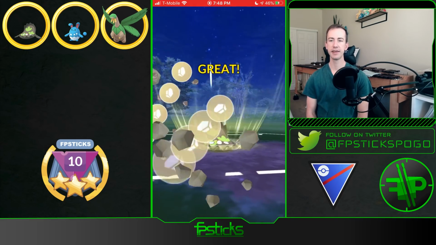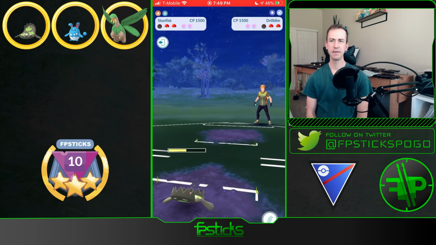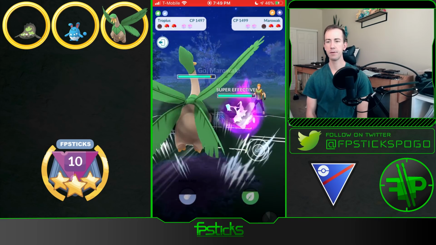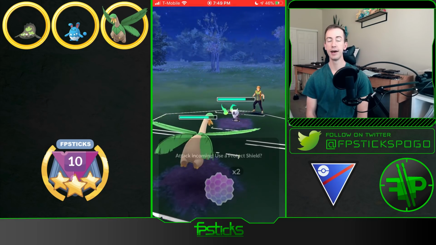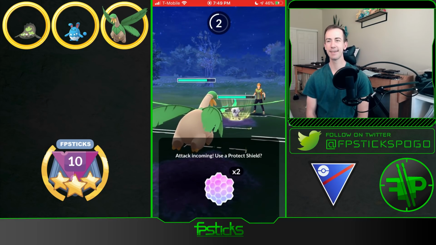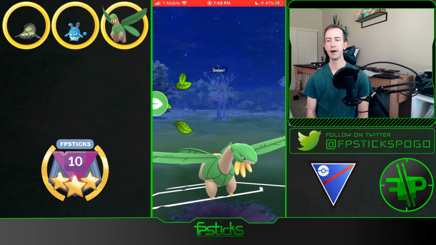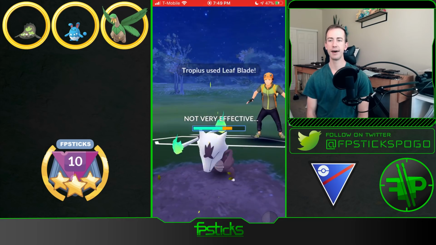This Rock Slide still is going to be enough to take out this Drift Blim. The Stunfisk Drift Blim matchup is very interesting. Oh man, okay, out comes that Machamp, and then now my Tropius is stuck against this Alolan Marowak. I did notice that it is a Hex Alolan Marowak, not a Fire Spin Alolan Marowak. So this is not as bad of a matchup for Tropius as you might think.